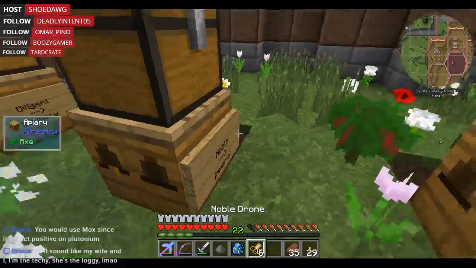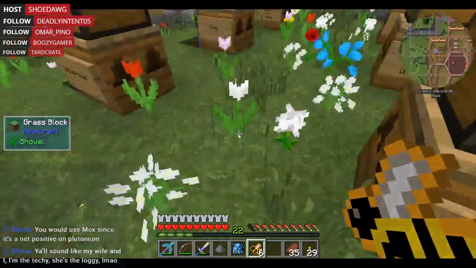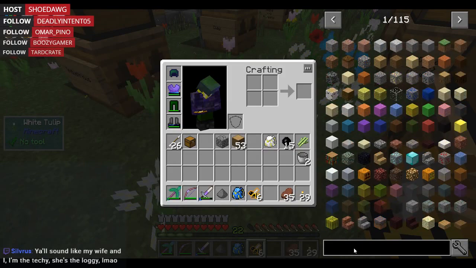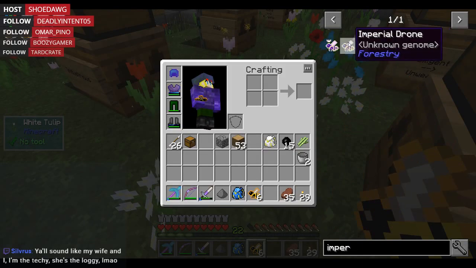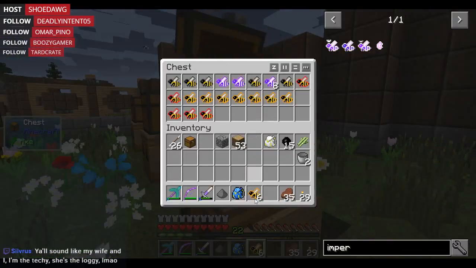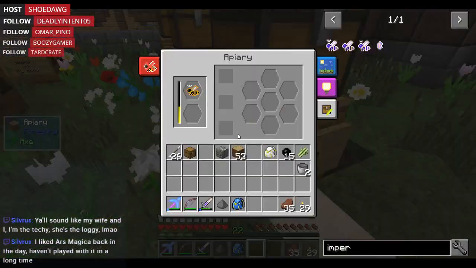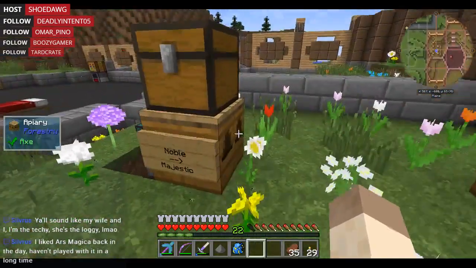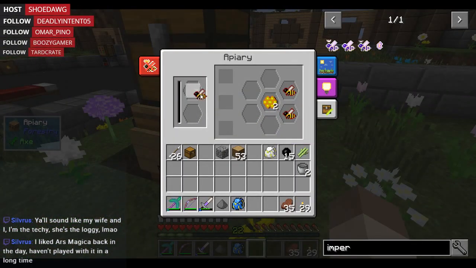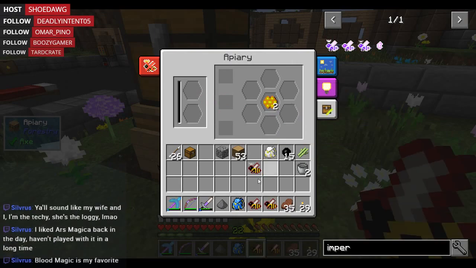No, stop. We need to try to get Imperial is what we're headed for with this one, which needs probably the Majestic that I'm working on over there. Yes. So since this is a stable Noble, we need to make this a stable Majestic.